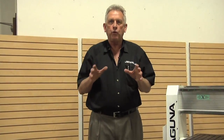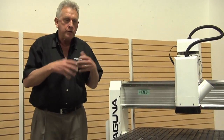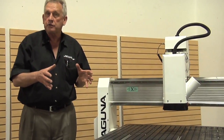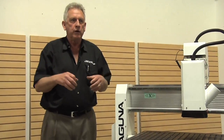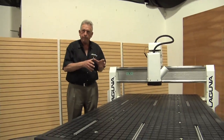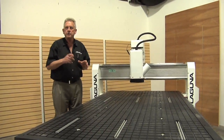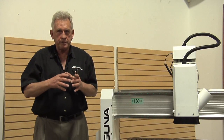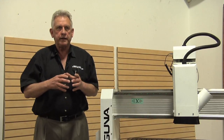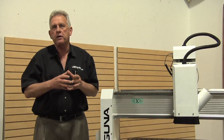The Smart Shop one has a 4-horsepower liquid-cooled electrospindle. It's liquid-cooled for a reason — we use these machines sometimes for long cycles. When you're doing 3D work, four or five hours is not unusual. Air-cooled spindles tend to get a little warm after that period of time; liquid-cooled don't. We can basically run them continuously, so that's a big feature. If you contrast that to an air-cooled spindle, unless they have a really efficient fan design, they tend to build up heat. If you run them long enough, you can have bearing failures over time because of that.